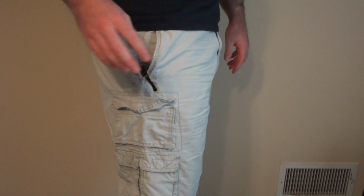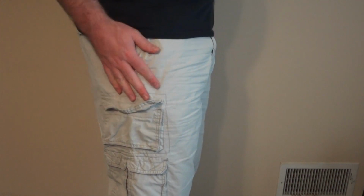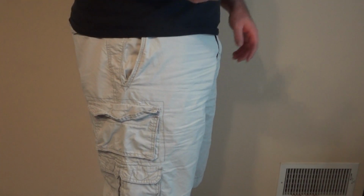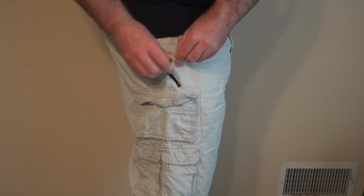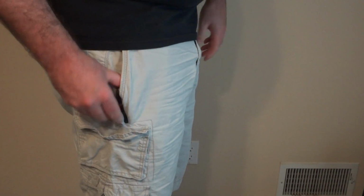Good retention on it. Only thing I wish is that it was lifted a little bit higher. I like a little deeper carry. That's my personal preference. I know that people still know you have a knife even with the deep carry clips, but for work and everything, like when I have black dress pants on and this has a black clip on it, if this was all the way in here and you couldn't see it, it'd be very hard for the general public walking by to know that I actually have a knife in there.